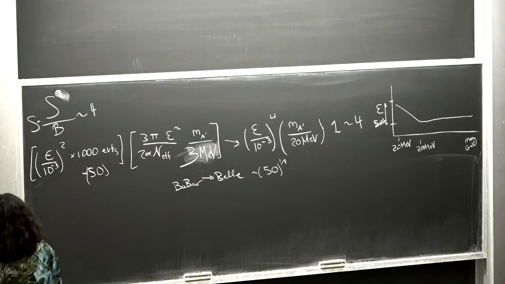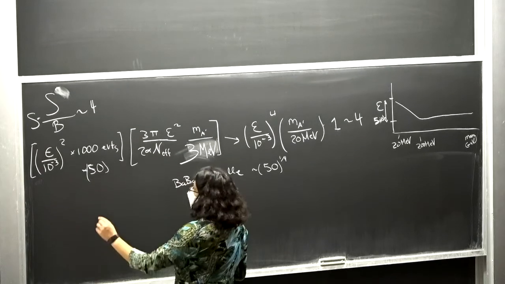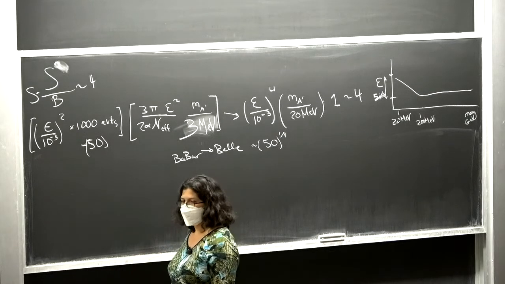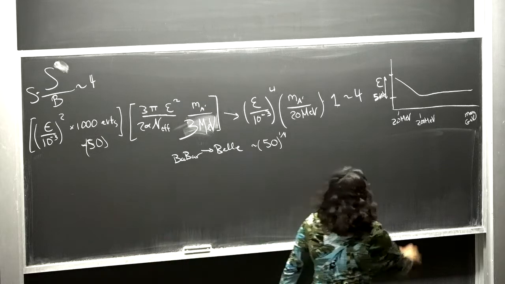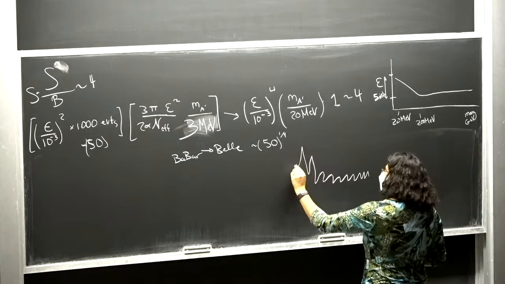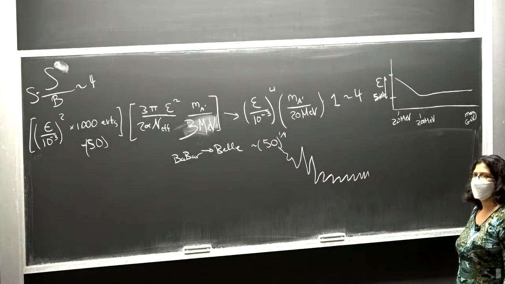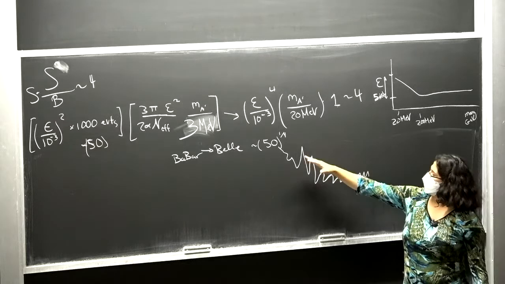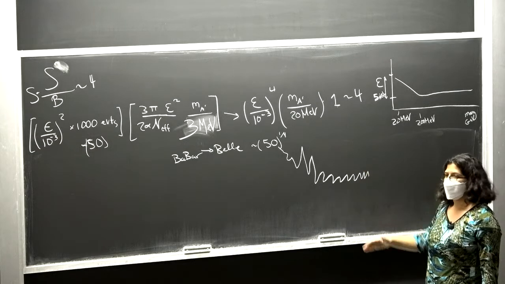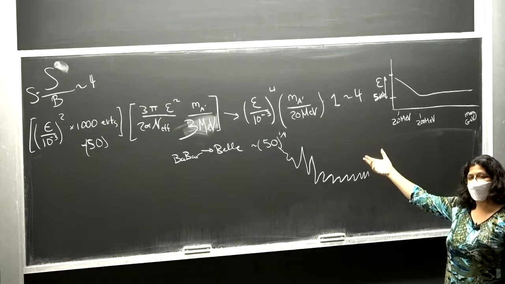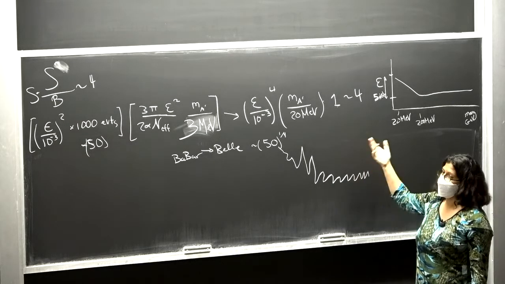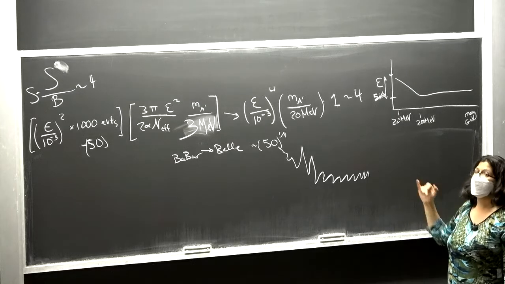Maybe the other thing I should mention is that it is very typical, and they look a little bit different depending on the statistical methods that the group uses. But in all of these narrow bump searches, I drew this line. What the plot actually looks like, it's got all these little wiggles in it. And that's coming from the statistical fluctuations. If you have a statistical fluctuation up in the number of events in a bin, you can't set as good of a limit. If you have a statistical fluctuation down, you can set a better limit.